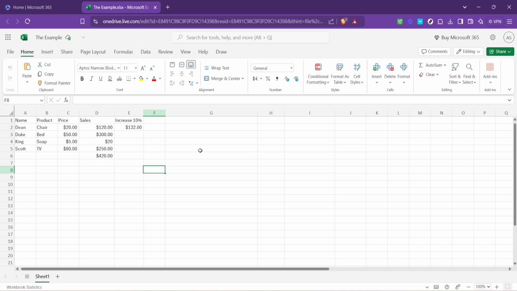But first, here's a little bit about navigating in Excel. Excel sheets are made up of rows and columns. Where they intersect, you have what's called a cell. Whenever you click on a cell, it gets highlighted, indicating it's selected. Now, to enter data, simply click on an empty cell. Once the cell is selected, just start typing. It could be anything, a number, a date, a name, or even a full sentence.